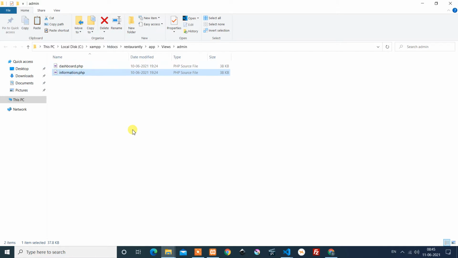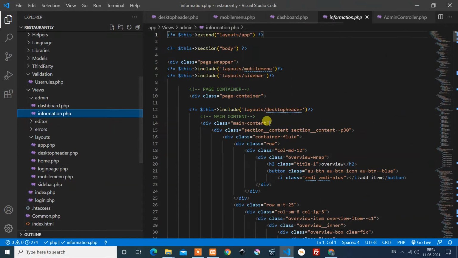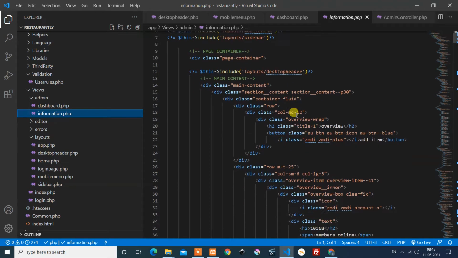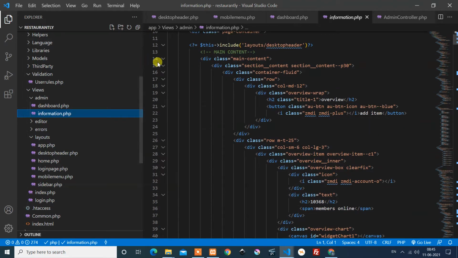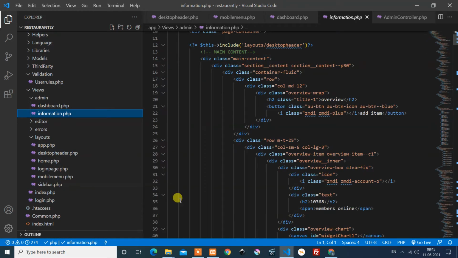Okay, so in information we have all the things like the mobile menu and sidebar already included, but we don't want this main content. We want different main content. In the main content, this top row is also okay.